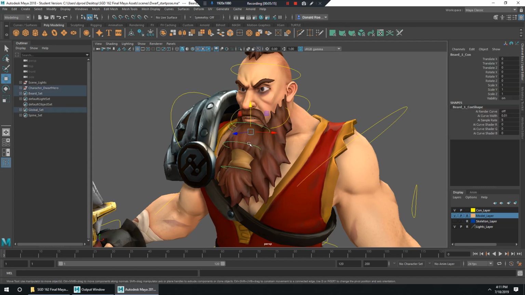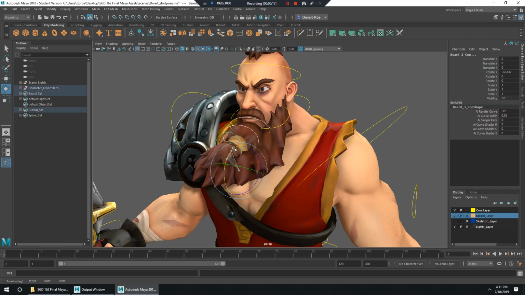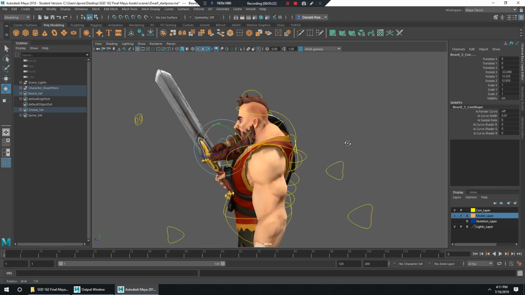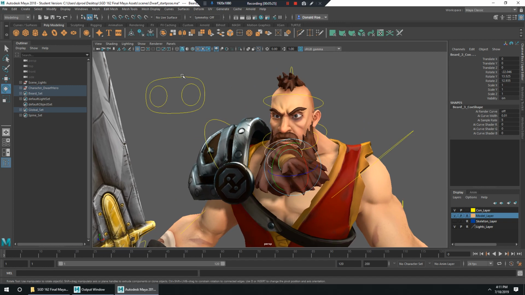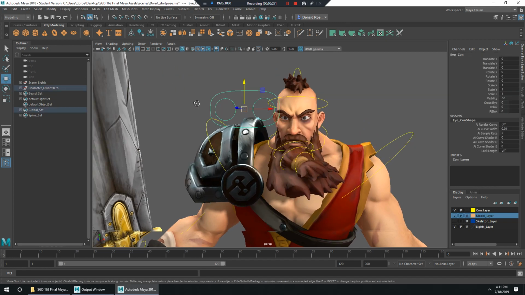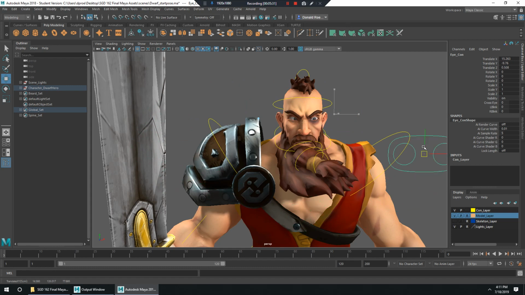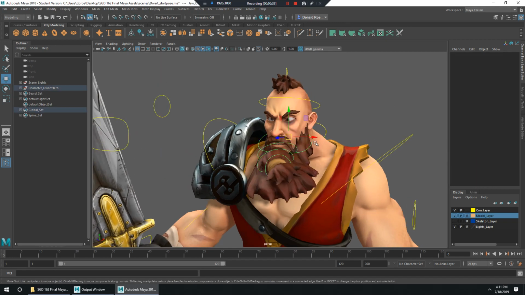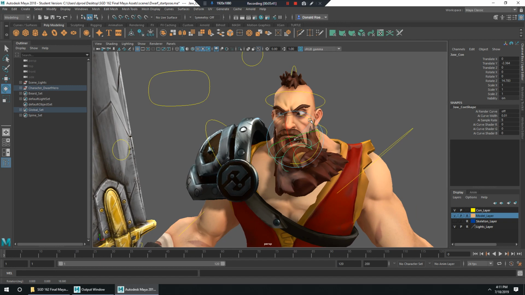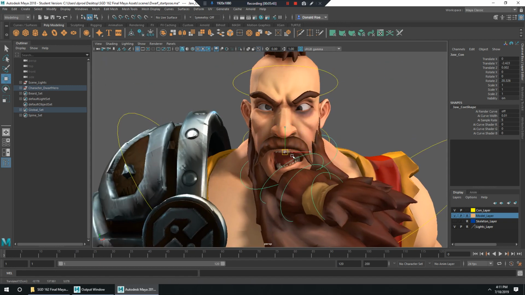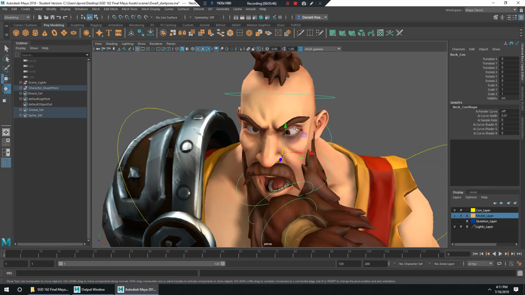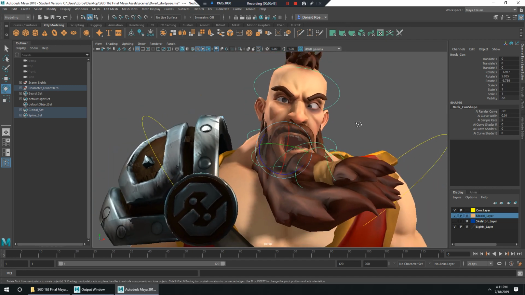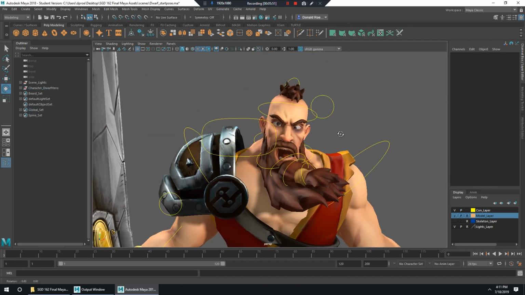Of course, you have to contend with the beard clipping. So that's why we can select all these and curl it however we want to do it. So a lot of secondary action to consider here. Our eye controls, our outer goggle here, controls both eyes. And then if you want to do a Disney World, we can do something like that. And then you can get your jaw and make him go. And then make him kind of crazy though. And of course, you got to take the neck, and then that's when he gets hit.